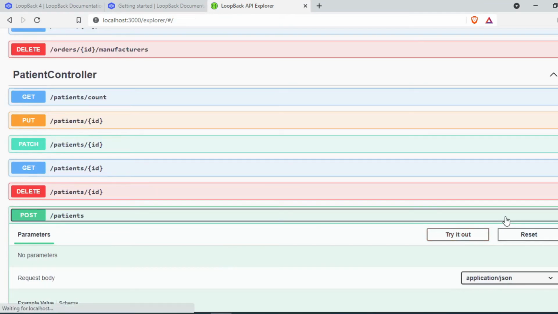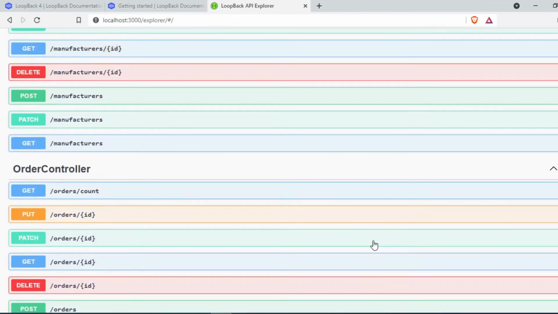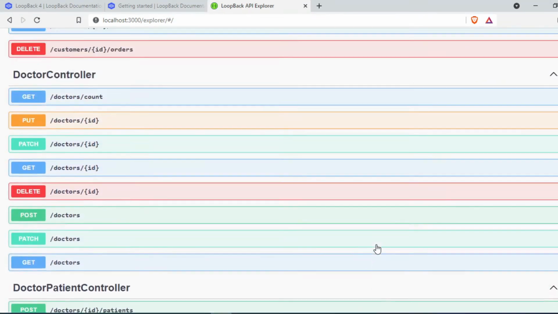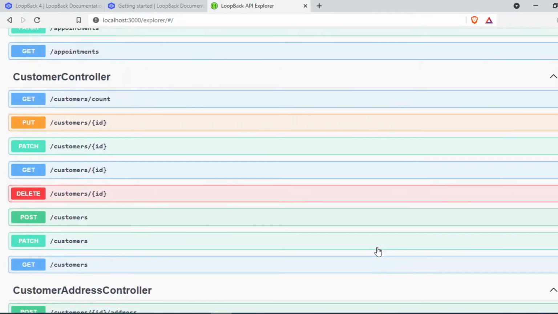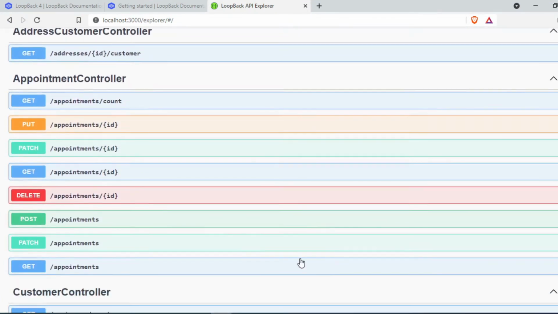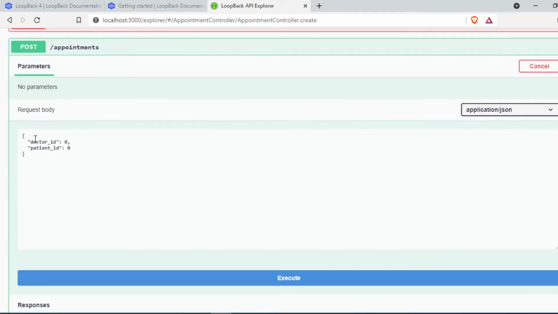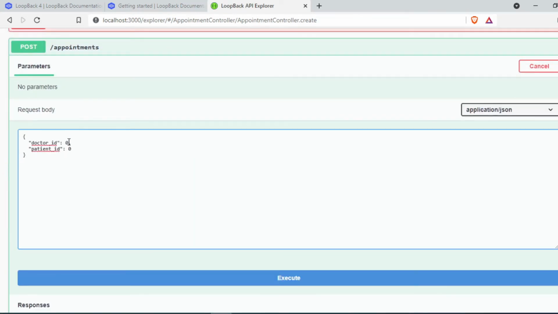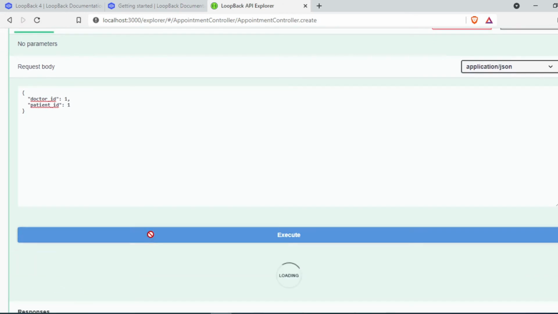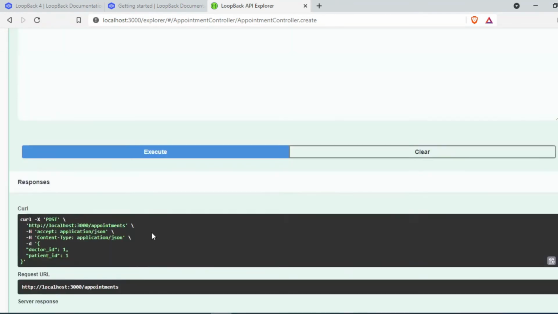Now what we have to do, we have to fill the data inside appointment. So now doctor ID as one and patient ID one. Okay.